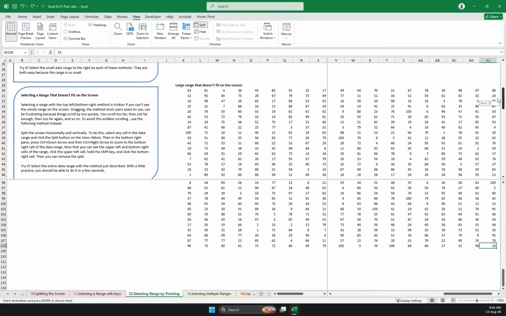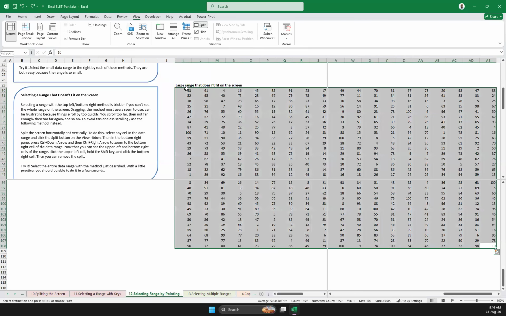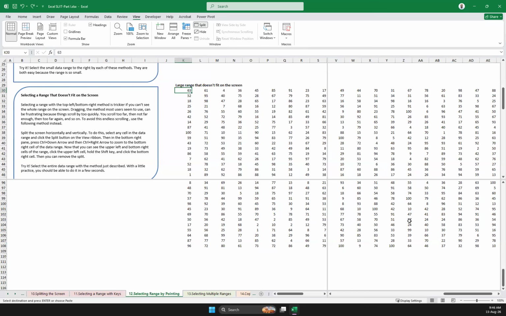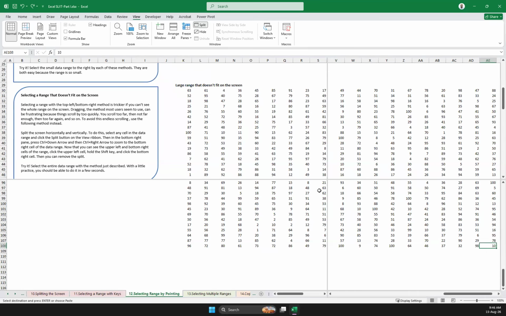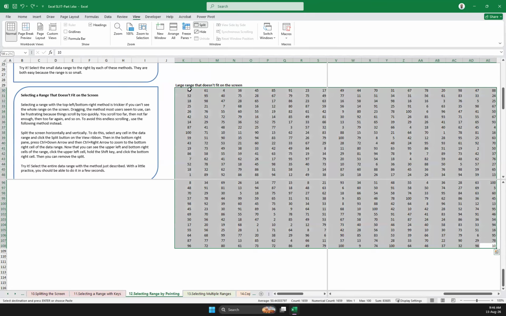Now we have the set of values. We have to select: press and hold the Shift key, select this, and you'll be able to select all. Select somewhere, then press and hold Shift and click on the other corner. It's just a matter of 2 clicks: select one point, go to the other point, press and hold Shift, click. You'll be able to get things selected.